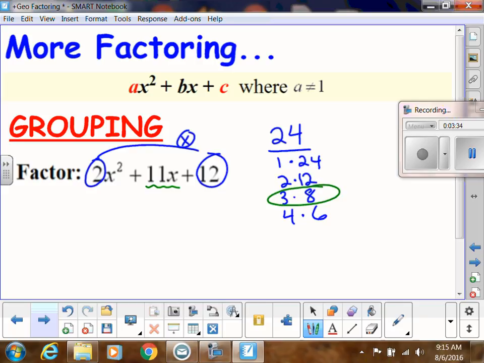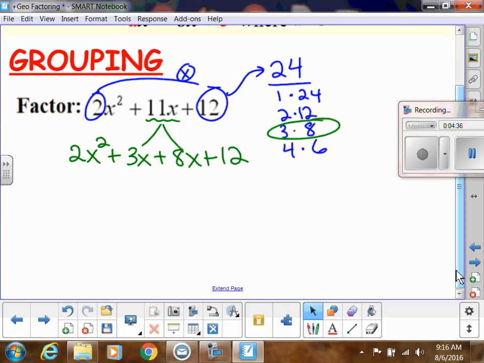Now here's the difference. I'm not going to say it's x plus 3, x plus 8, because obviously that wouldn't make sense. However, what I'm going to do is split this middle term. So basically what I'm doing is using that process to help me figure out what this looked like before I combined like terms. We're kind of taking that distributive process backwards step by step. This is what this problem looked like before these terms got combined. If I were to combine 3x and 8x, that would give me 11x. I'm multiplying the a times the c to get my 24, and then I used the factors of 24 to get my 3x and my 8x.